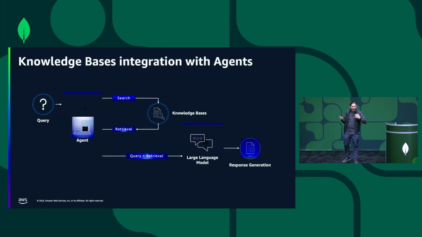So how do knowledge bases integrate with agents? First there is a search. This whole flow is done by Bedrock. Search is performed against the knowledge base. Then that information is given to the agent. The results of that agent response are then given to the large language model. And the response is generated and sent back to the users.